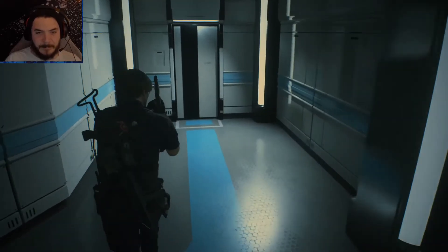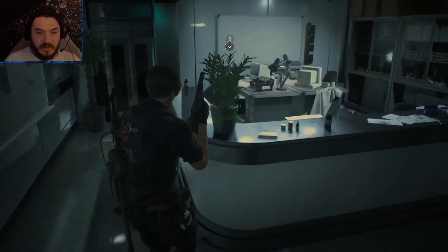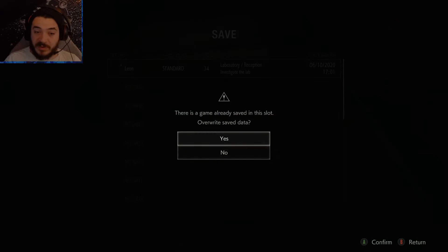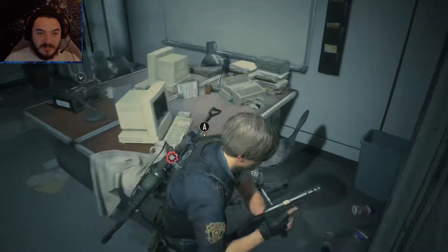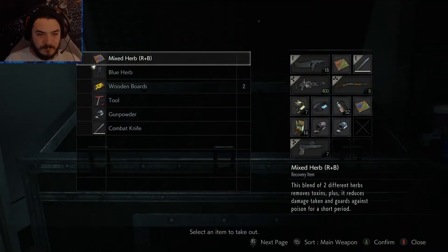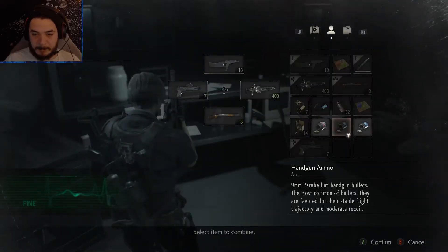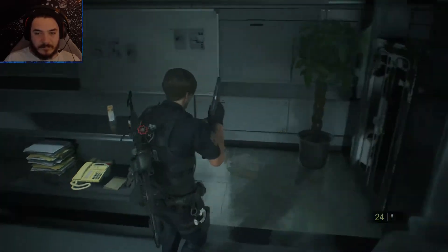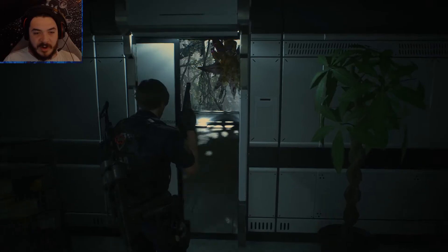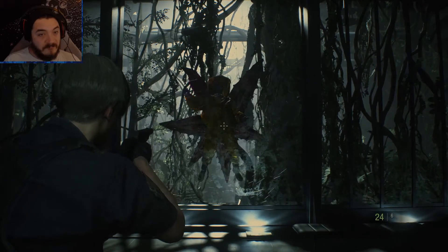Some bugs, a dead plant. Continuing right along, checking the area — oh, green herb! Typewriter — might as well hit that sucker. A box — don't know if I need anything in there. What's this? Regular gunpowder again. Might as well make more handgun ammo, I guess. Nothing else in this room. Excuse me — oh, something there, what's that?